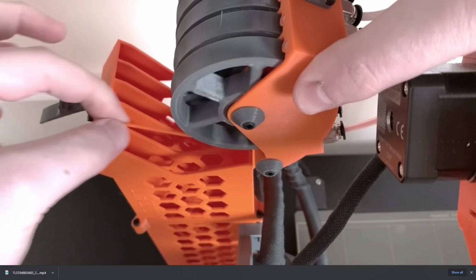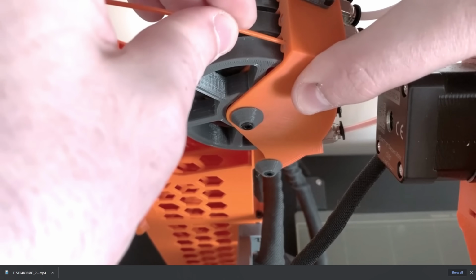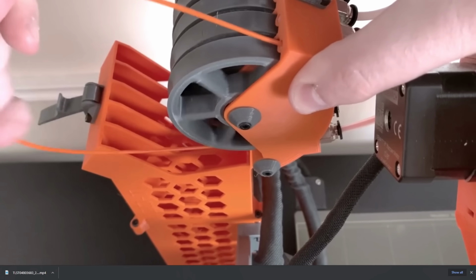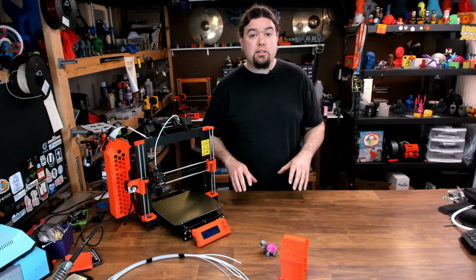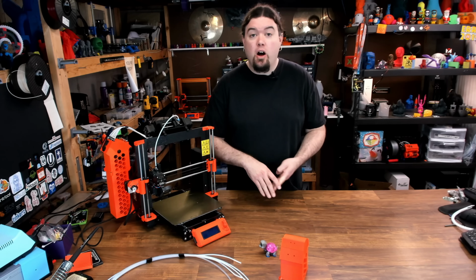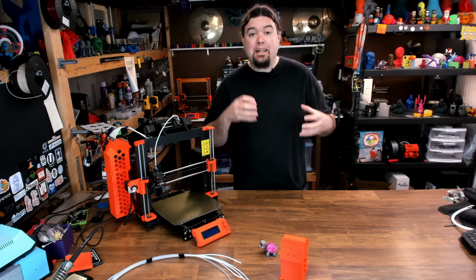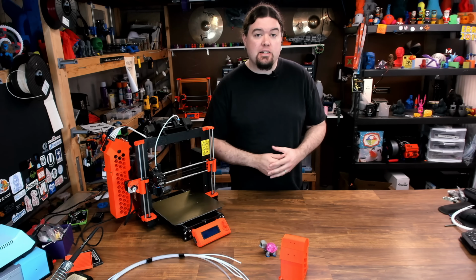And of course, there's all kinds of information about it and this kit on their site, including videos, how to load it, how to assemble it, and how this whole thing works. And the Wedge Group was nice enough to send over a couple of kits so I could check this out. So that's what we're going to do today. I'm going to show you all the printed parts, all the parts that the Wedge Group will send you, how to put the whole thing together, how to get it set up, and then we're going to do some test prints. So let's get into it.